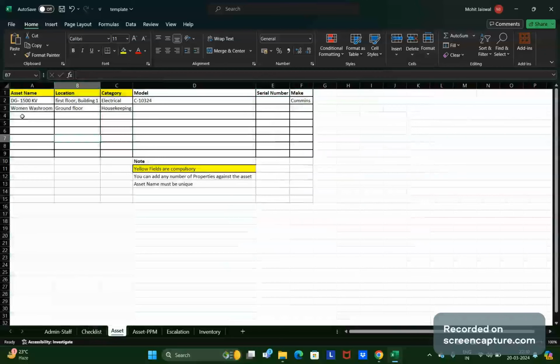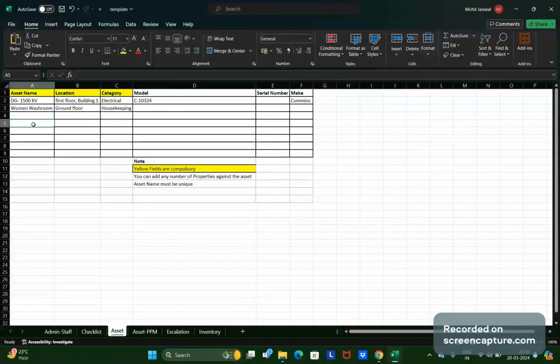While adding the asset name, we need to keep in mind that the asset name must be unique. Suppose we are going to add DZ1, and the location is ground floor, and again we add DZ1 with the location ground floor.